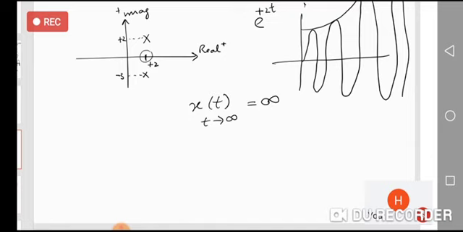Okay, sir. ठीक है? Example, we have a simple pendulum. If you give it some finite initial displacement and let it oscillate, what will happen? If it is in the vacuum, its oscillation will not decay, but it will not grow either. Its oscillation amplitude will remain constant. It will neither decay nor grow.